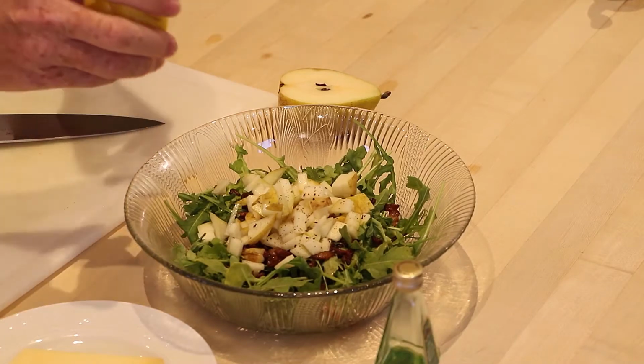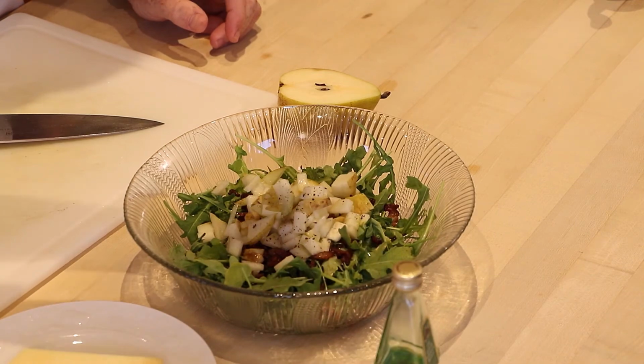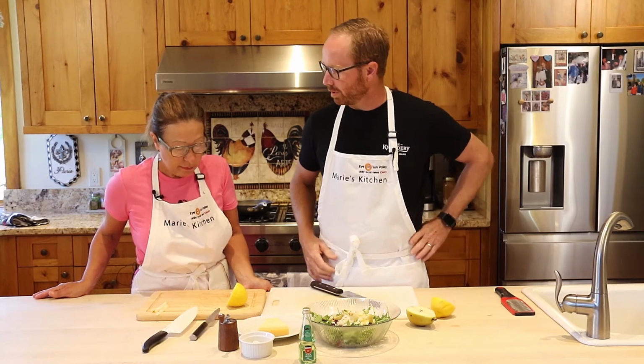So I'm just going to add a little bit of lemon juice, just for a little acidity to match up with some of that sweet fat we got in there. Okay, and that's that. Next, we'll probably bring out the plates.